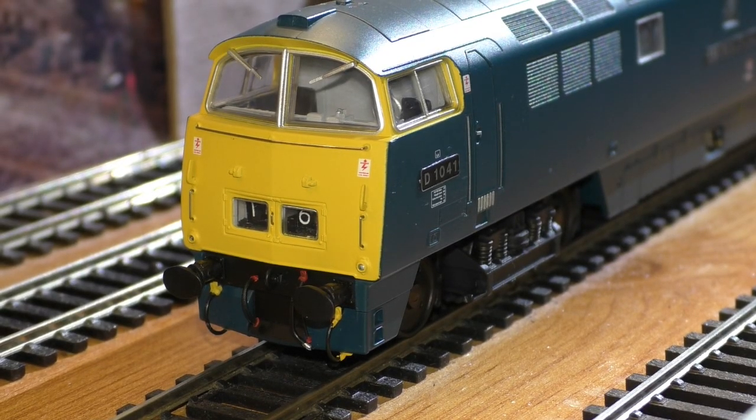So here we are at the business end, which is the front. Now this is quite well detailed by Dapol themselves, and I haven't had to stick anything on it. We've got the vacuum pipes and etc, etc. And I think it looks rather nice. The little handrails and everything are in place.